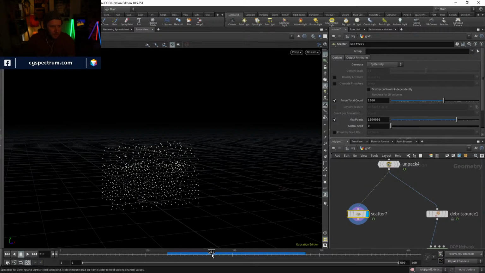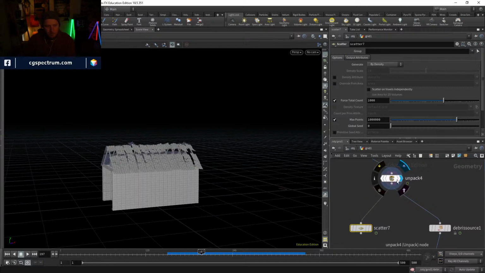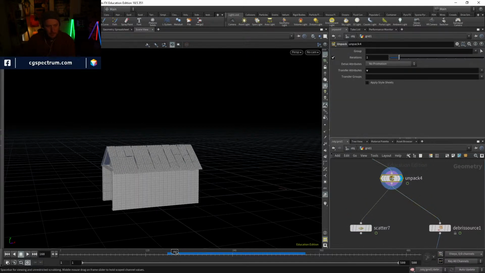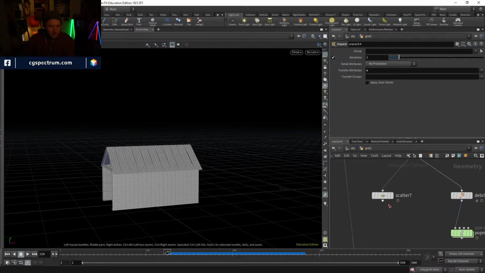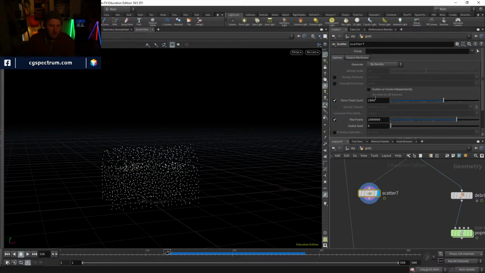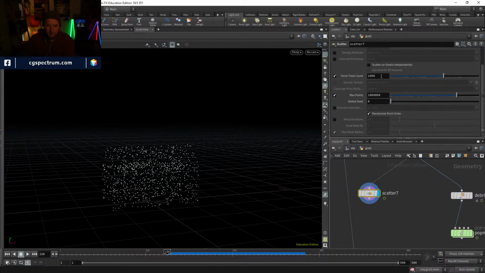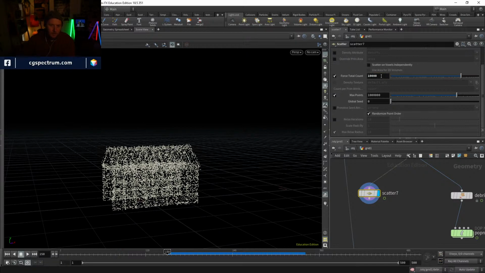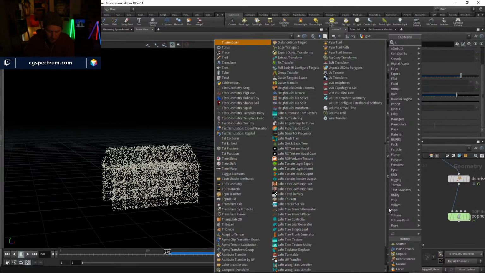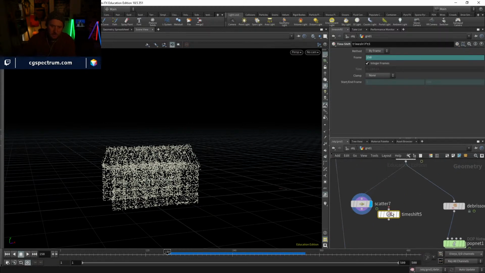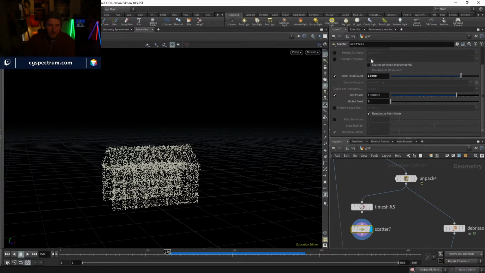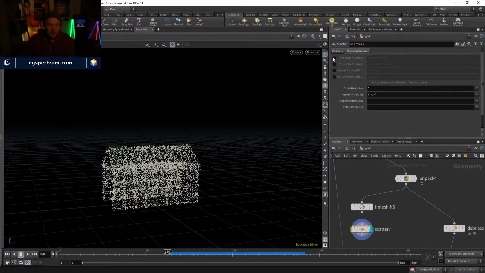So one thing that I could try and do here is maybe attach points to this simulation geometry. So maybe I'll scatter a whole bunch of points. Maybe, yeah, that'll do for starters. What I'll actually do is freeze this, I think. Scatter points, and then I'm going to turn on output attributes source prim and source prim UV.